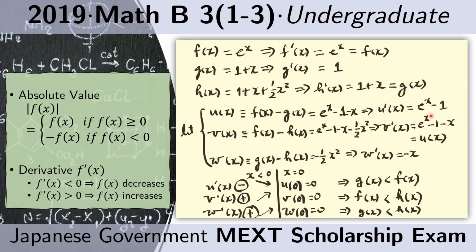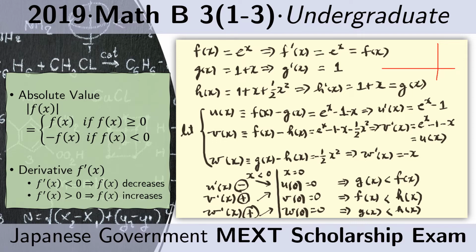Now, we'll have to think whether e to the x minus 1 is positive or negative when x is less than 0. Again, we're only looking at x less than 0 because that is the interval where the problem is interested. We will get that answer by noticing that e to the x is actually less than 1 when x is negative. And if you're not convinced, you can draw yourself a graph of e to the x.